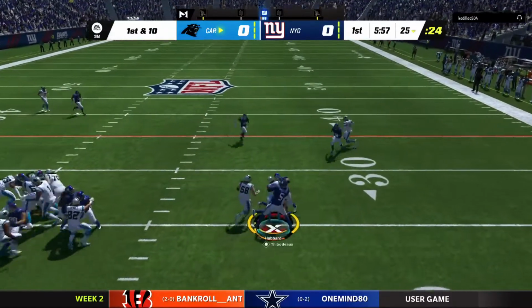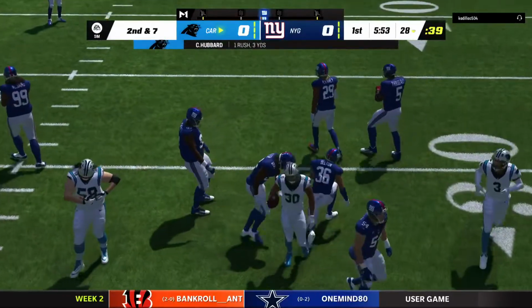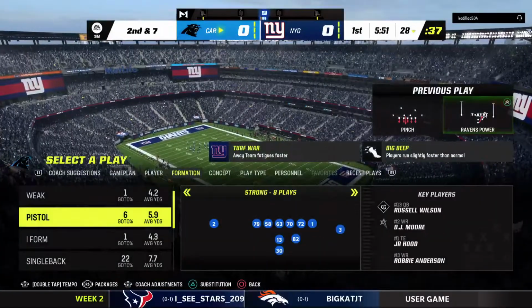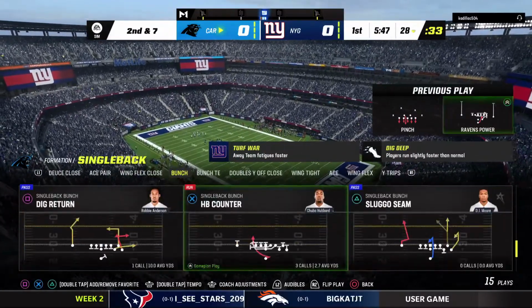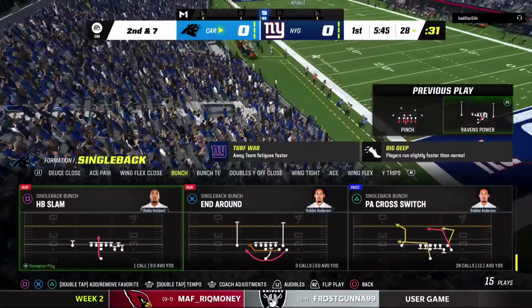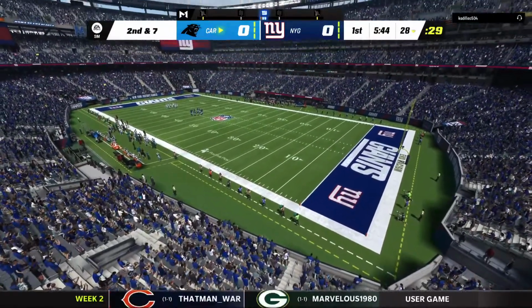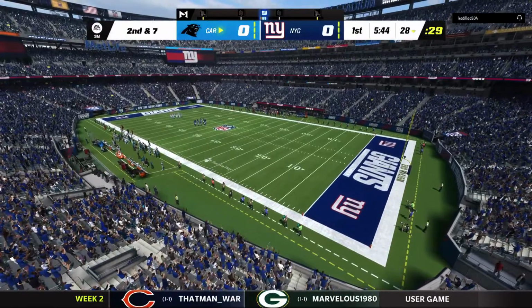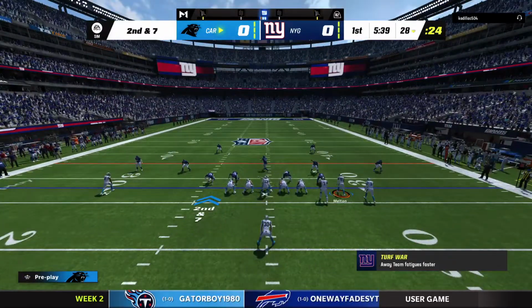On first down, they'll start out with Hubbard. And he's going to take this ahead for right around 3 yards, but no more than that. Second down. Well, there's just a pile of bodies there, and that's when you find out who's a tough guy, right? Who can stand up and make a play. It was only a 3-yard run, but both sides had to walk away from that feeling like, okay, I can stand up when the going gets tough in here.